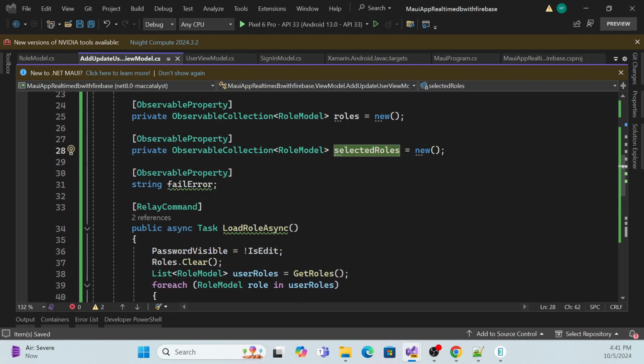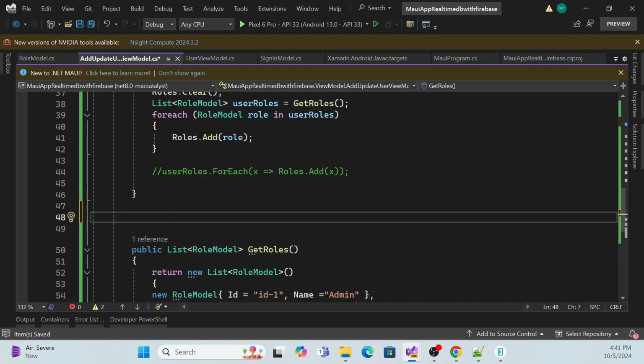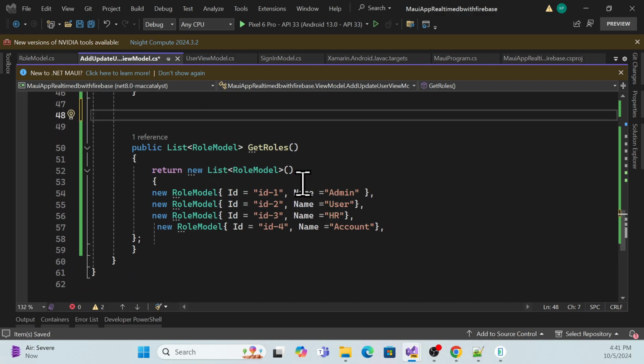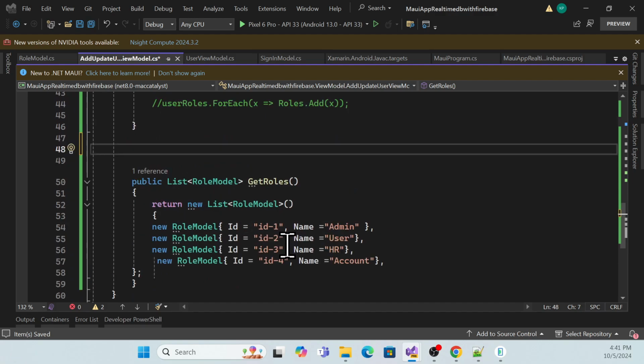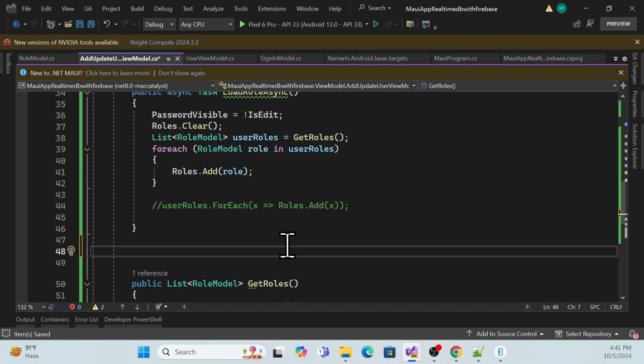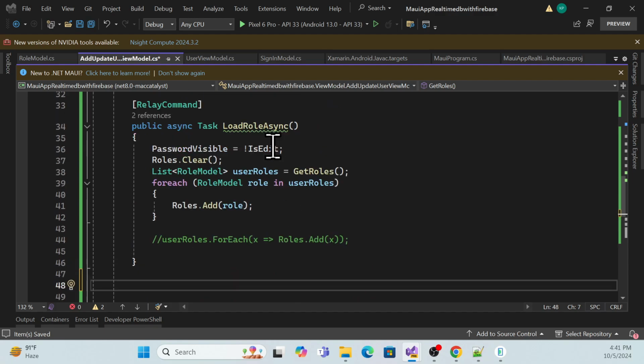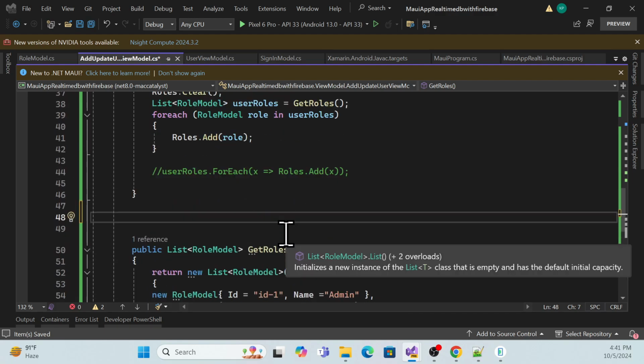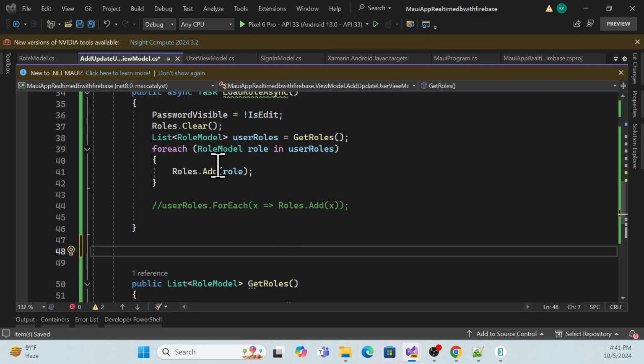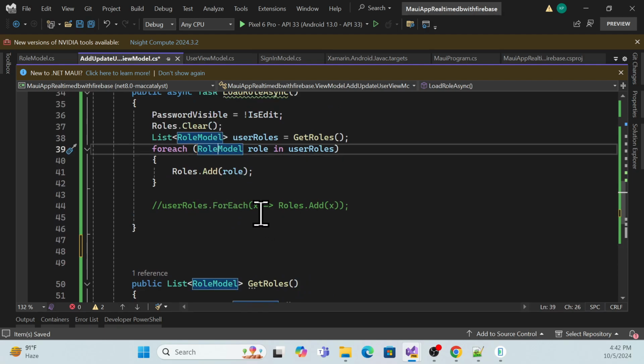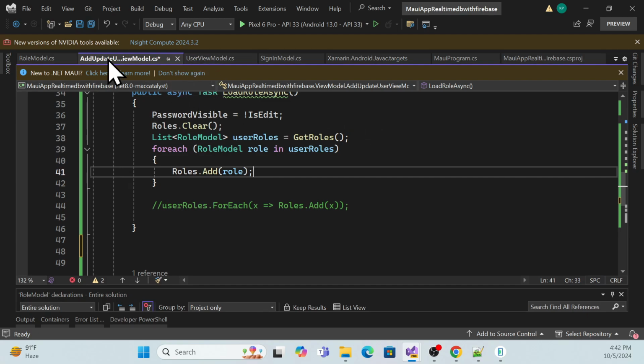So for that we require another method. Suppose I have 5 roles, right? And if I click on edit functionality, whatever role the current user has, that should also be selected, right? So how we can select it? See, if you go to that role model, where's my role model?